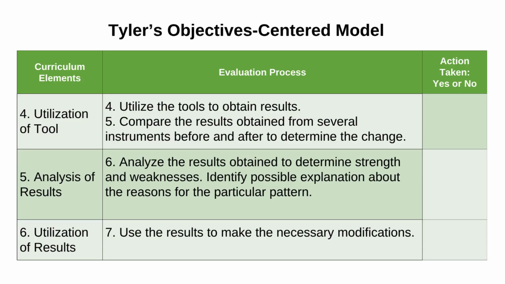5. Analysis of results. Once data is collected, analyze it to identify strengths, weaknesses, and possible reasons behind the results. Example. You find that 80% of students got correct answers, but many struggled with identifying A, B, and C in the equation. Evaluation. Use item analysis to identify which questions were most missed. Group performance by categories. Example, procedural versus conceptual errors.